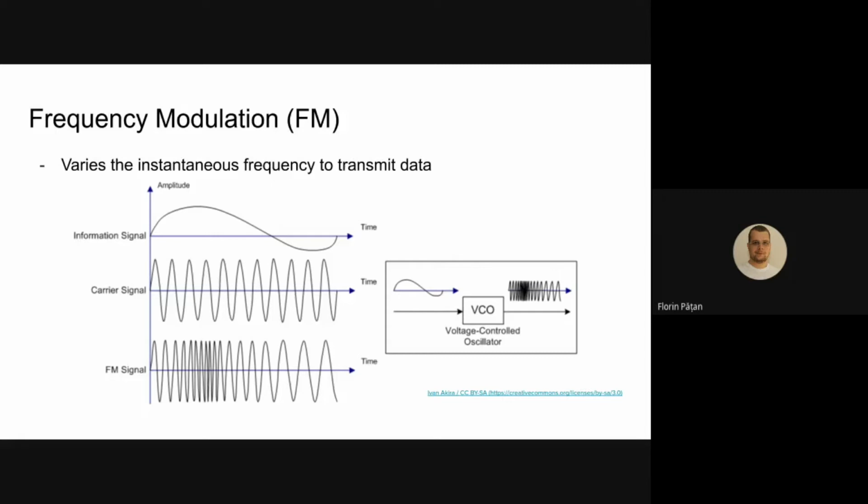But basically, if you have a signal here and you have your carrier wave, so it looks the same, you basically would have to try and see how that looks in this diagram. It's not the best one that I have, but hopefully it should give you a rough idea of how an FM signal looks.